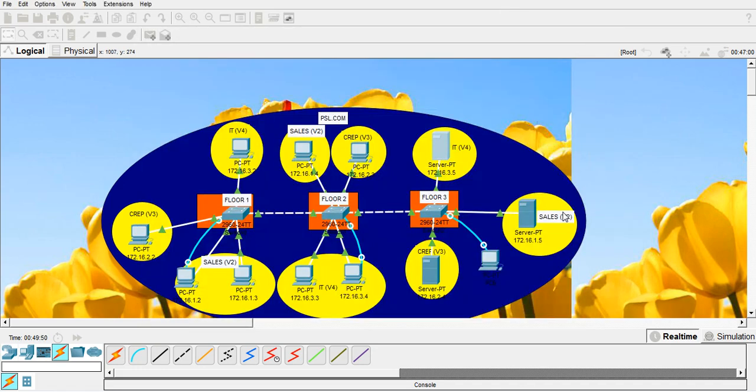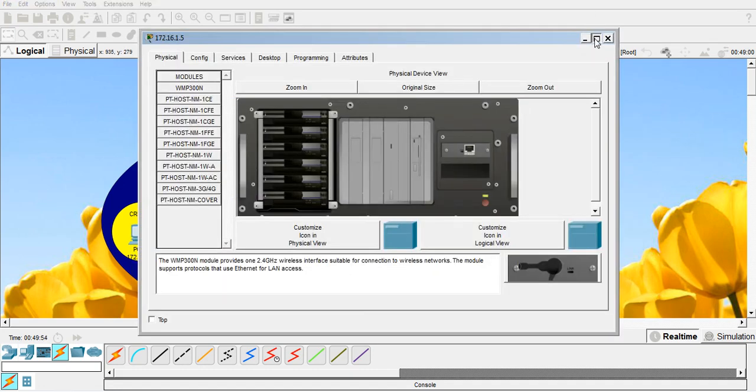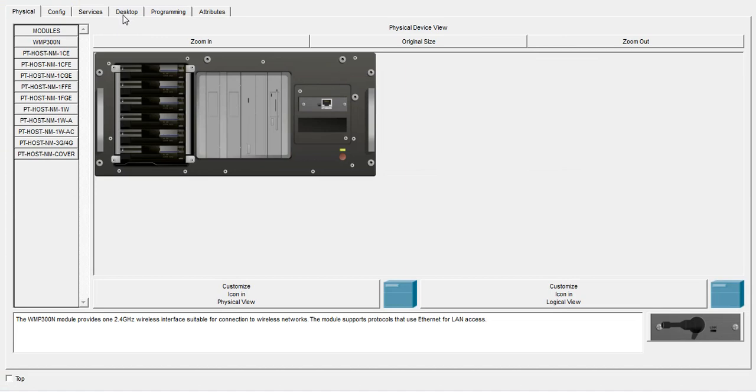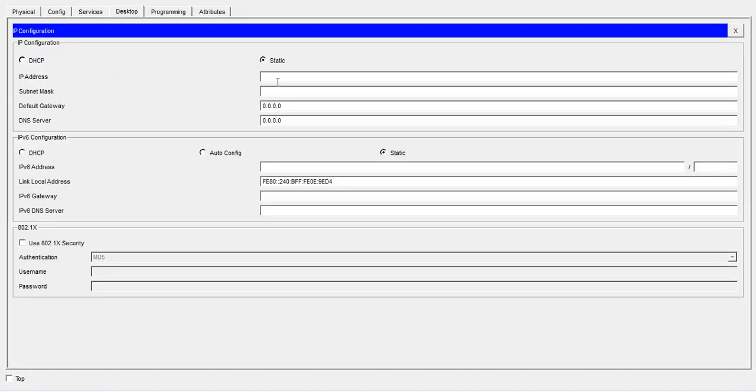Now this one is having an IP address of 172.16.1.5. Likewise, we go this way, 172.16.1.5. This device is having a subnet mask of 255.255.255.240.